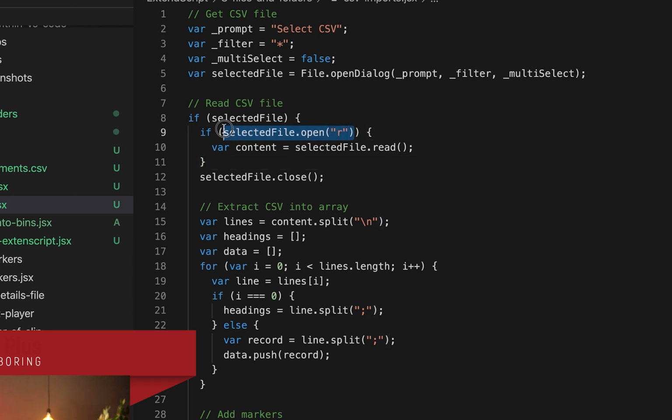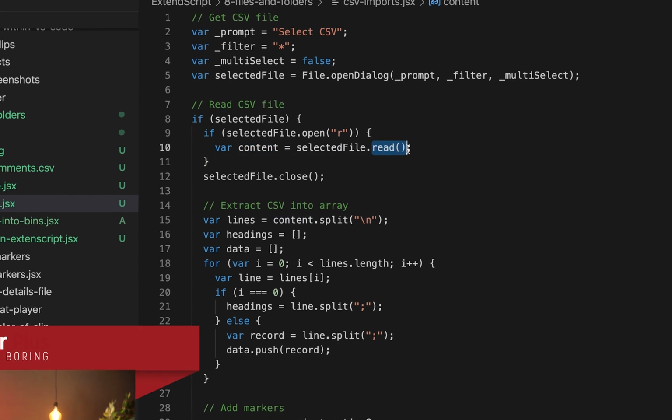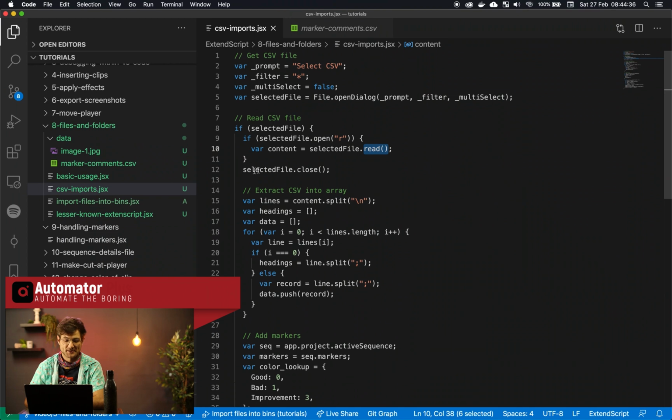If it is successfully read, then this will return true, and get us into this little if block over here. I've created this variable content that just reads all of the string content within that file into content. And then if you've opened a file, always remember to close it. Usually when your JavaScript session ends, it will automatically close and clean up after itself, but you can get some funkies if you don't close the file and get corrupted data.